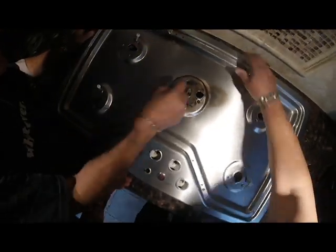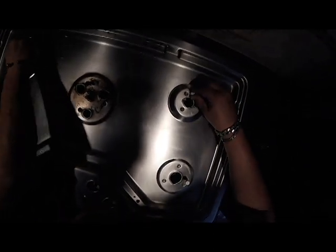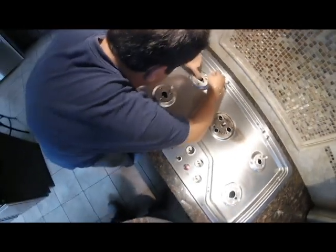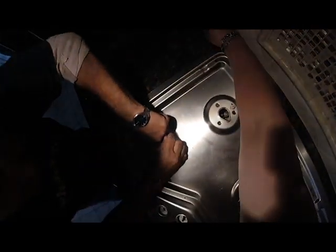Something's not lining up. I wouldn't clip them down yet. Leave them out, Frank, a little bit. Get the screws in first. Just start it.